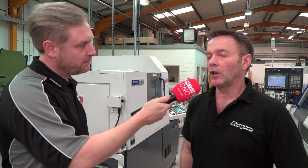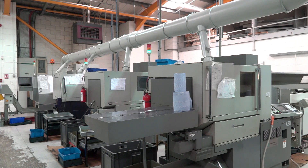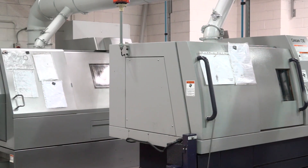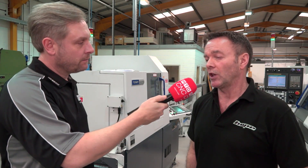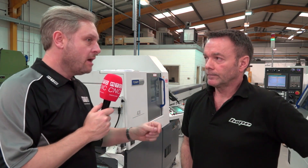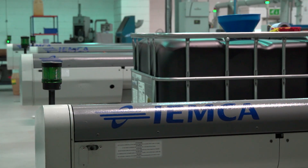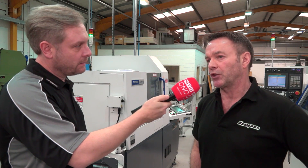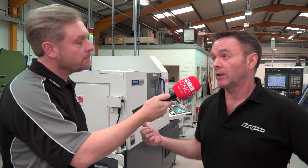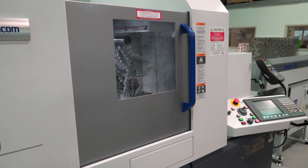You've got your Citizen sliding head and your Miyano fixed head — why do you like them so much? A lot of it is that it's a very compact machine for what you can actually produce. The amount of area you see here with 11 Citizen/Miyano machines — quite a small space. Very accurate machine, very sturdy and super efficient. One thing worth mentioning about the bar stock: on the fixed head machines you're not tied to the drawn material normally used on the sliding head. You can use standard extruded bar from the rack, common to the other turning section, so you don't have to source more expensive drawn material and you can have one stock and one supply of material.